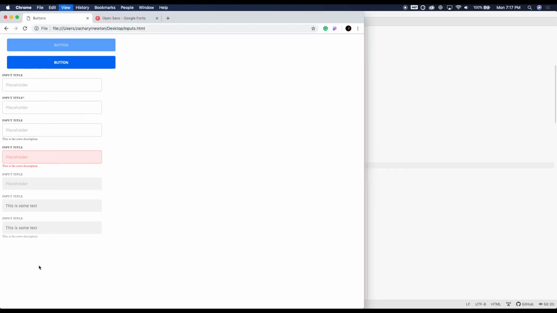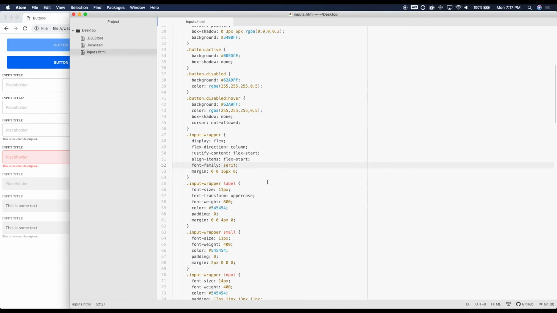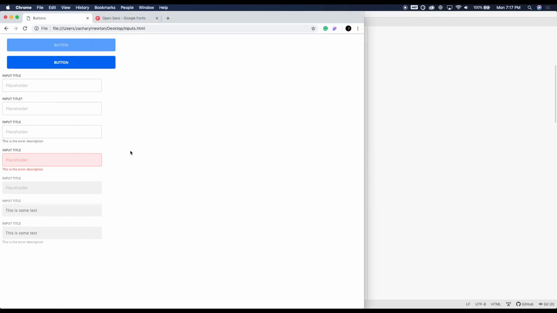All right, refresh. Now you can see, even though we changed the whole font, none of the spacing really looks off. The font is a little more compact, but that's just the type of font that it is. But all the spacing around it is still perfectly equal, and there's no weird heights or anything that we have to worry about.